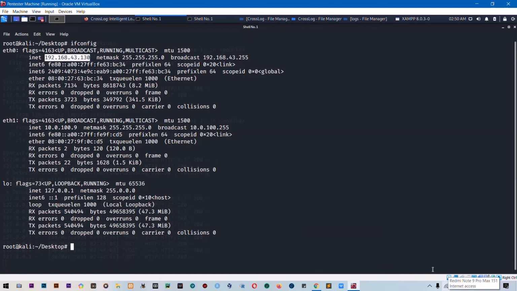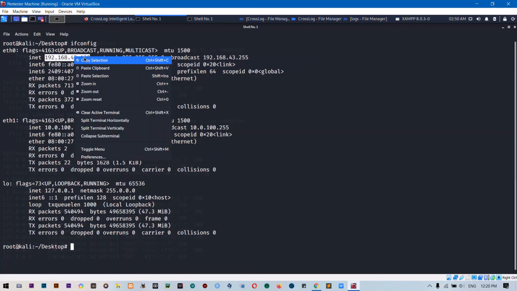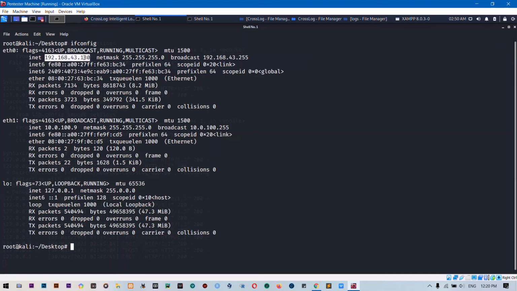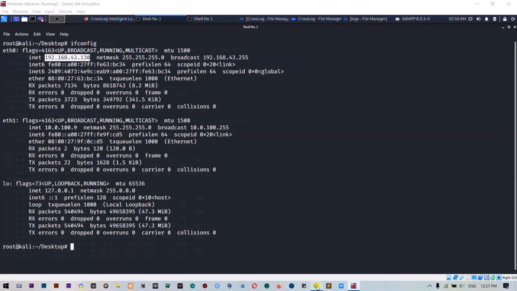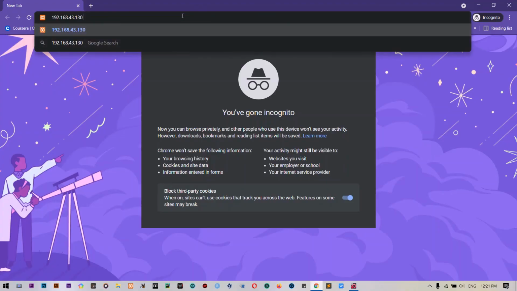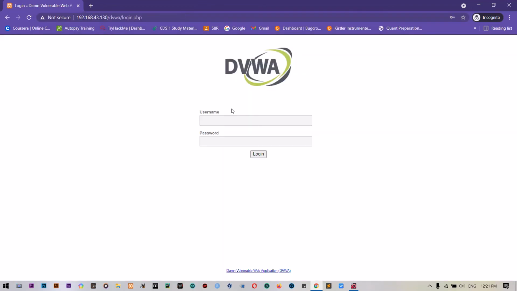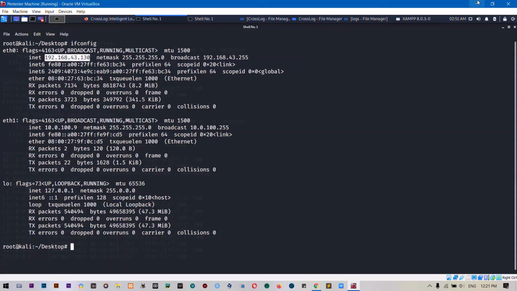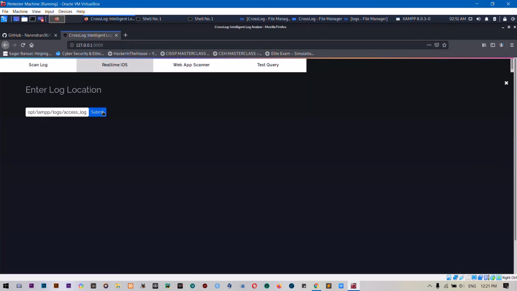Internal IP address in the sense that my Windows machine and the Linux machine are using the same Wi-Fi adapter. Both of them are assigned different IP addresses, and using the internal IP address, we can access it from a different machine running on the same local area network. I will show you what I mean. So this is the application, and what application are we trying to use? DVWA. This web application is running on our Linux machine that we saw before. We'll submit it and tell it to continuously monitor that particular log file.